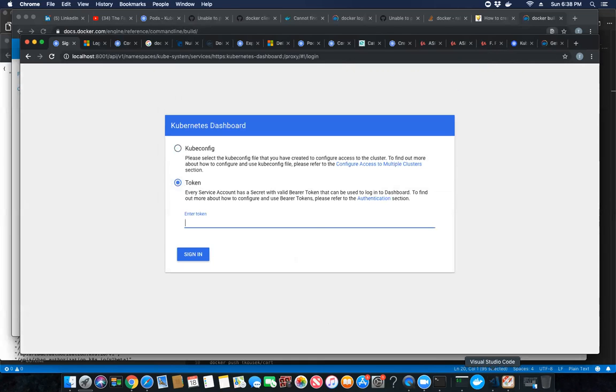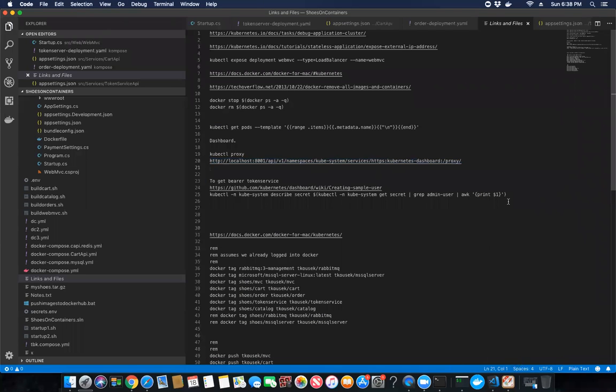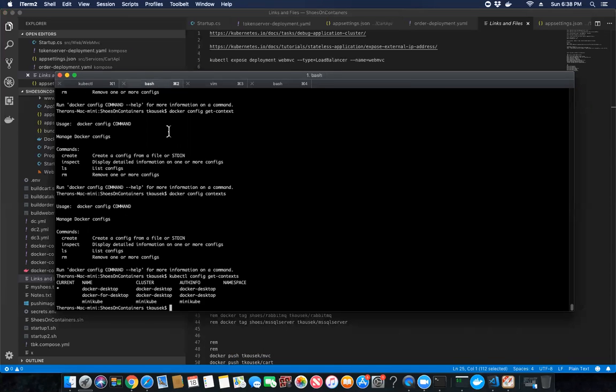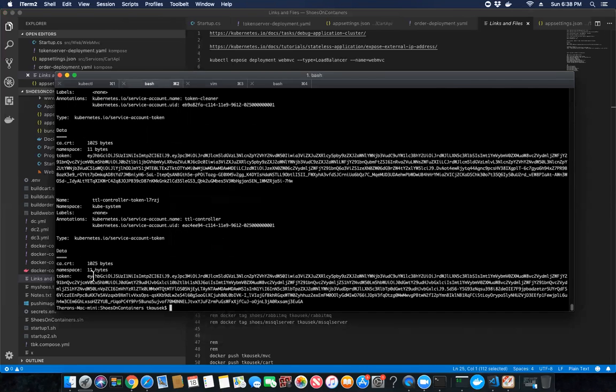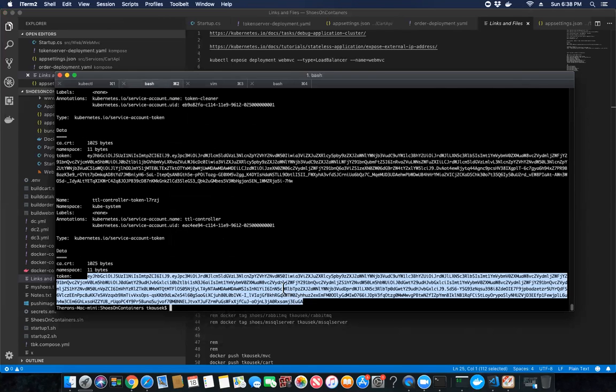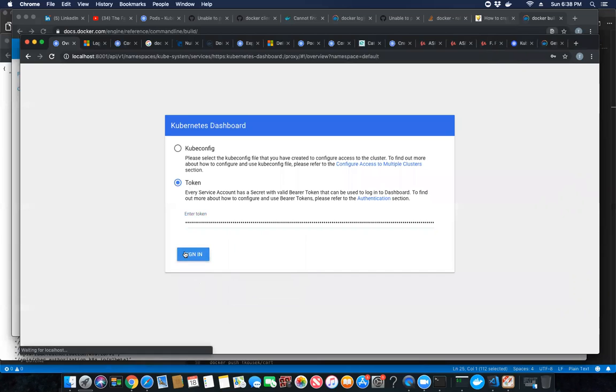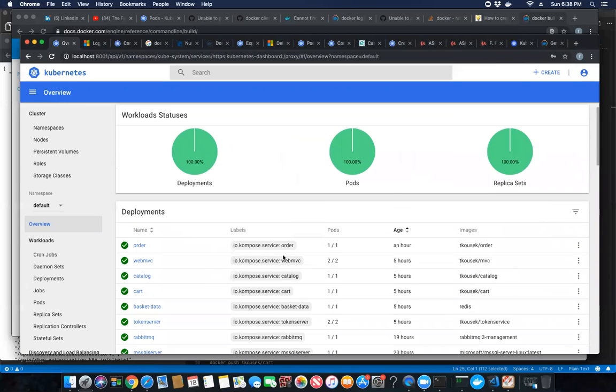The way to do that is you can run this command right here. I created a sample user with this link, and it's just something that you have to do once. And then you can run this particular command in a different window, which is what I'm going to do to get your token. And as you can see down here, you get the token. So you've got to paste this in here. Now, once I sign in, I'm thrown right back here again.